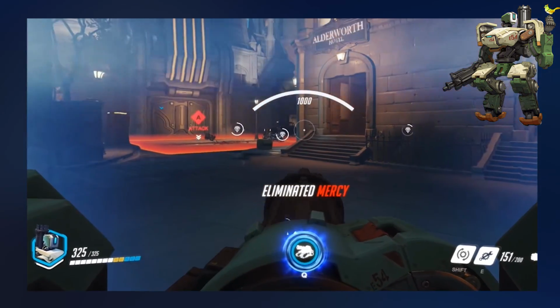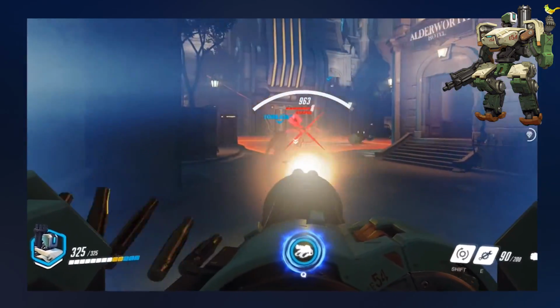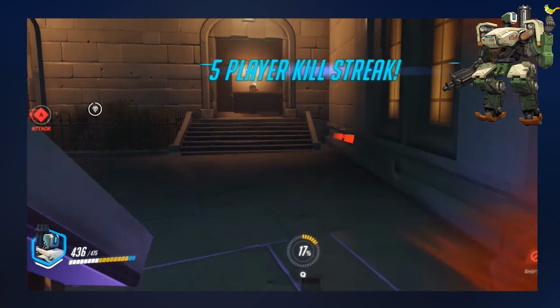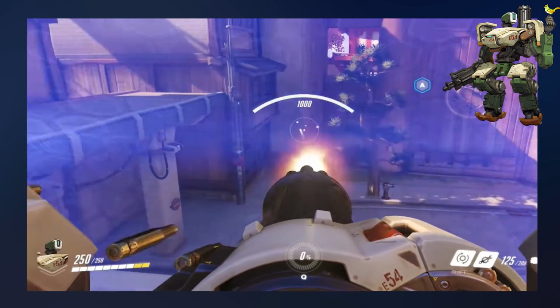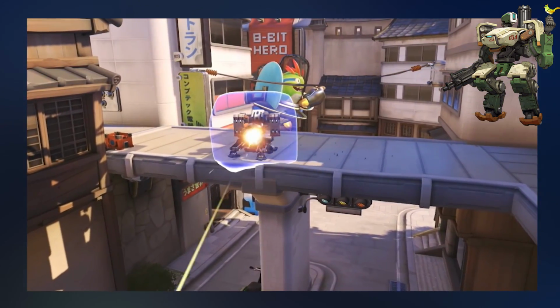This made it so that the best strategy for Bastion was to always put yourself against the wall or into a corner so that no one could get behind you. So Blizzard decided to remove the barrier altogether and make it so that Sentry mode could spin all the way around 360. But they added an extra vulnerability of the critical box that's on the back of the Bastion in Sentry mode.